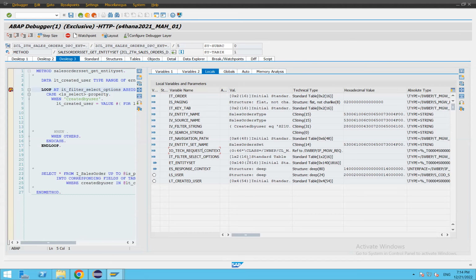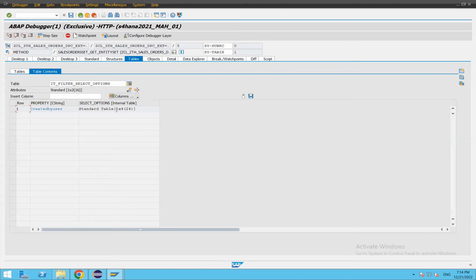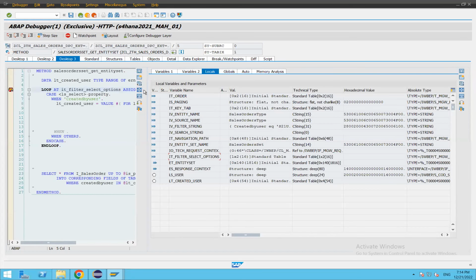All those filter attributes will come in the form of property and its range table for our convenience inside the OData service for data fetching. So these are all the input parameters, and exporting ET entity set.